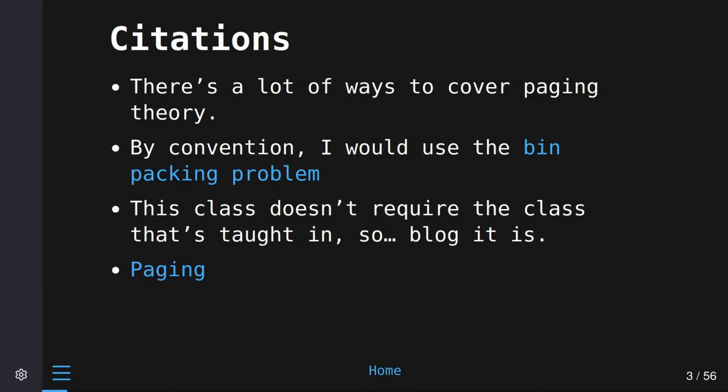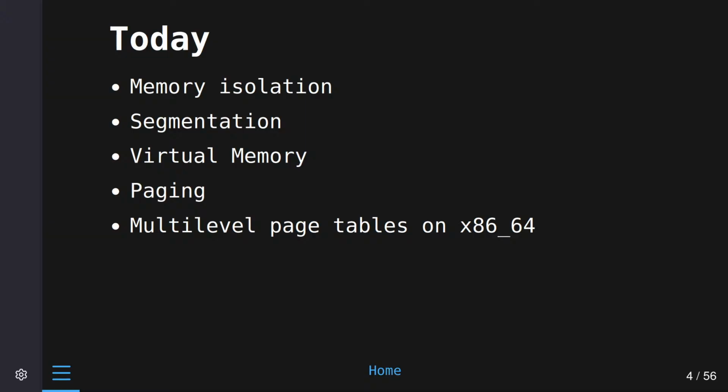Instead, we're going to talk about paging. There's one other metaphor that's going to come up today. I'm going to mention a radix tree at some point. I'm going to just assume familiarity with that. Radix trees are cool, but I don't think you need to actually know what they are if you don't already. Okay, so I'm just going to give you a sketch of what we're going to work through today so you sort of know where we're at.